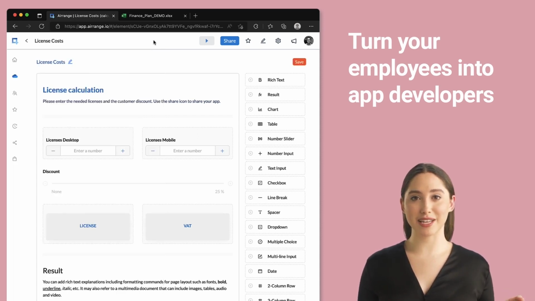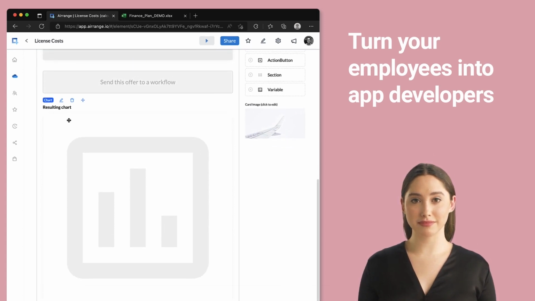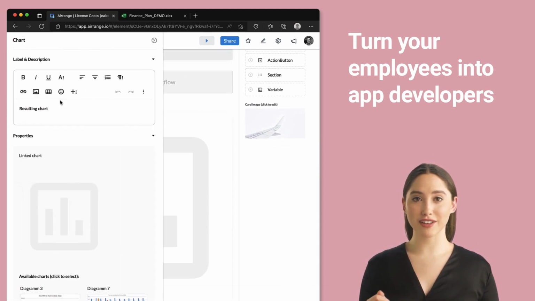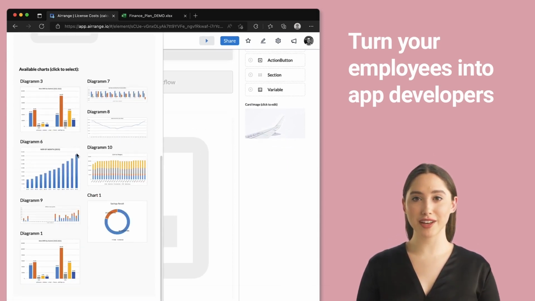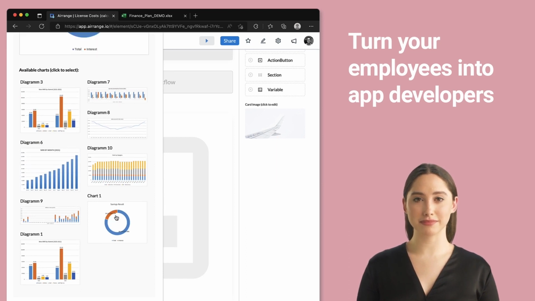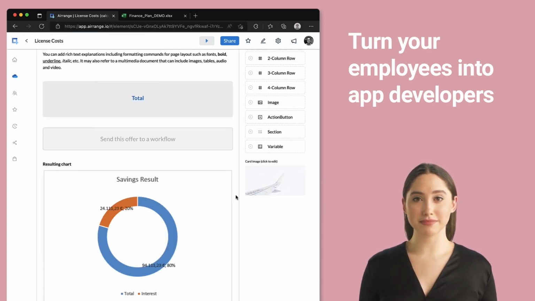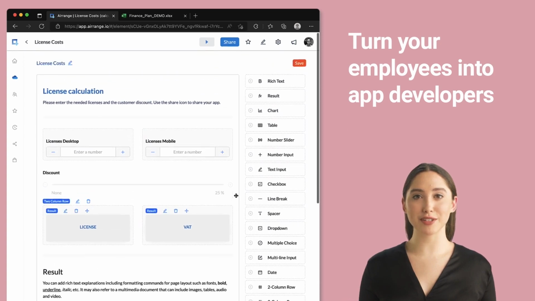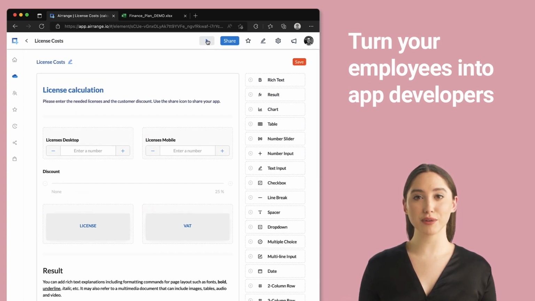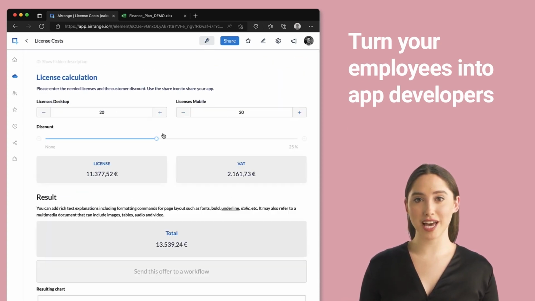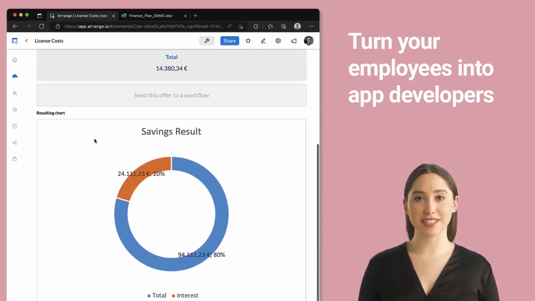Now let's add a dynamic chart to this app. Get the chart tool from the toolbox and open its property editor. airrange knows all your existing charts and lets you select the one you want in your app. It was never easier to create a no-code app based on the whole logic of your workbook. The best, whenever you change the rules inside your workbook, the app will be updated.